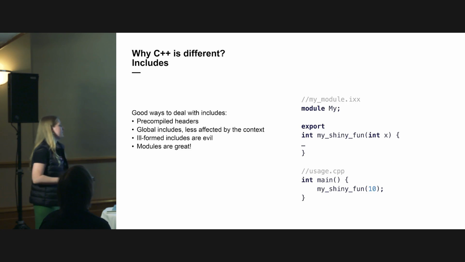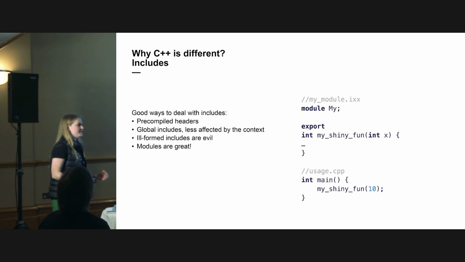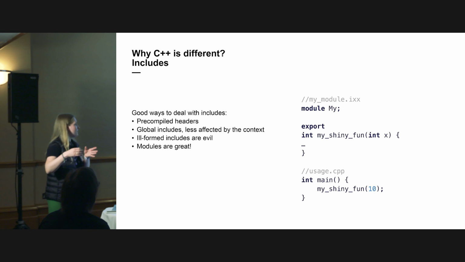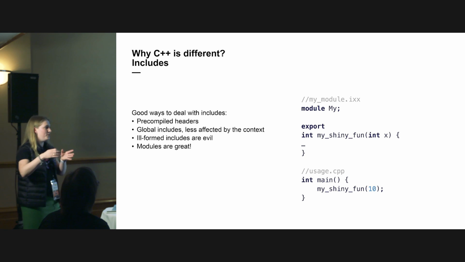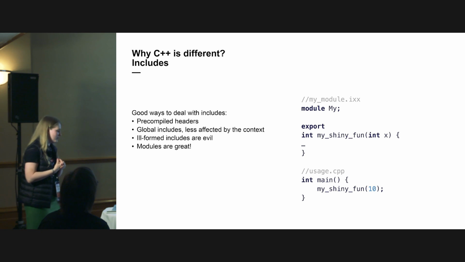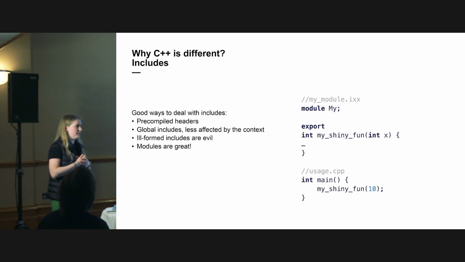But there is actually one thing that I'm really excited about, and this is modules. Because what modules mean for us is that you get something very close to what I was showing about Java. You have the model, and you have the information about which symbols are going to be imported, like what symbols are coming into your code. So you have these functions, you know what's going on there, you have the signatures, and if you are lucky enough, you don't have to parse the function bodies, and you just take this information quite quickly and parse the rest of the code having this information.